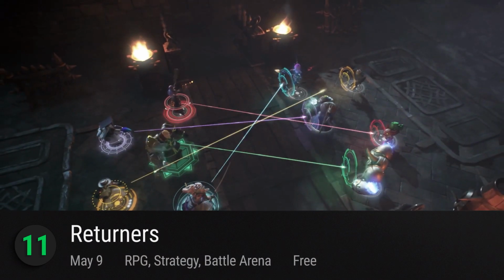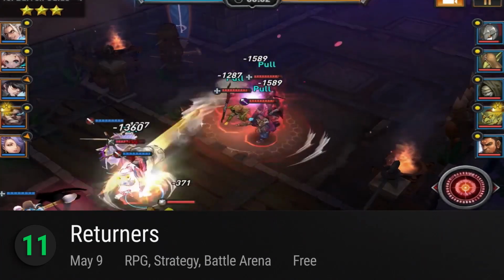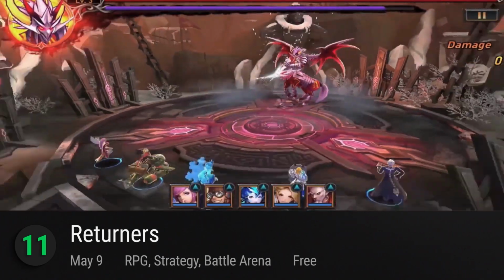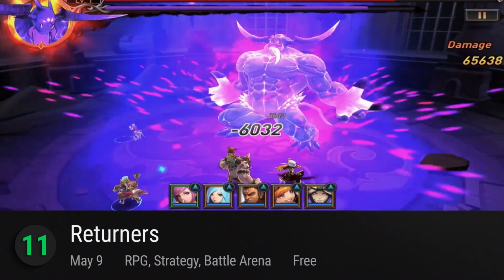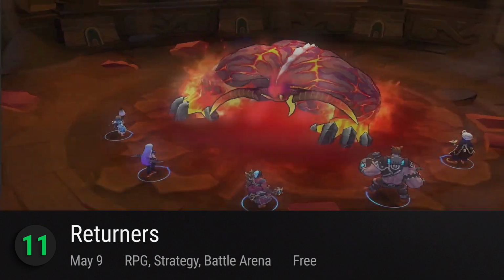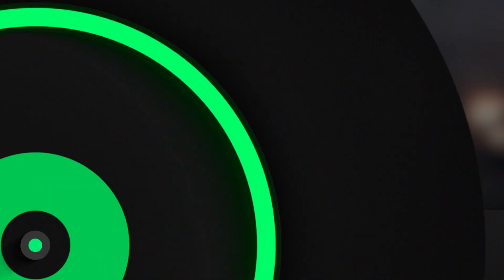Returners! All of the heroes across history, myth, and legend are all in this one legendary game. From Cleopatra to Robin Hood, they are all in here to fight in the battlefield. How does your team of 5 stack up against other players? Find out in this game with a provisional play score of an 8.77.